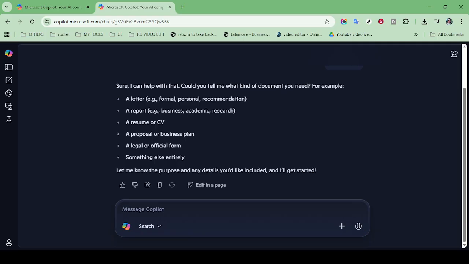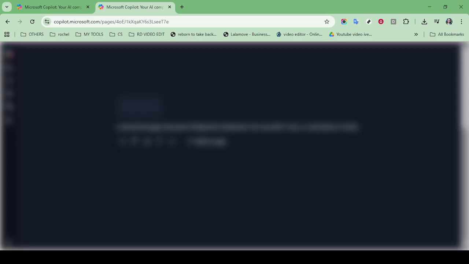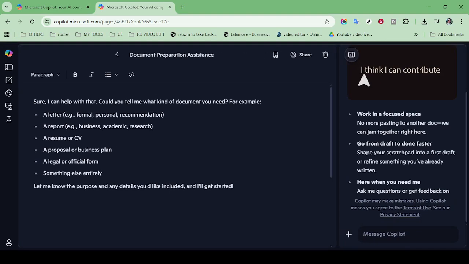Enter this topic into Copilot's search or query function, where its AI algorithms will work to compile content from all your connected sources. Give it a moment as it scans through the information to find the most relevant pieces. Think of Copilot as your personal researcher, sifting through oceans of information to provide just what's needed.